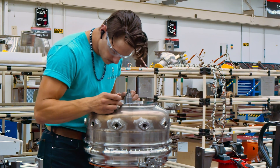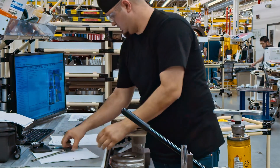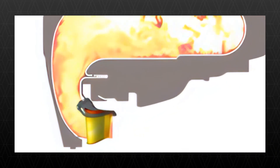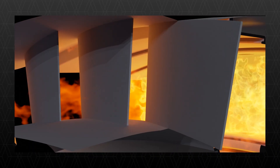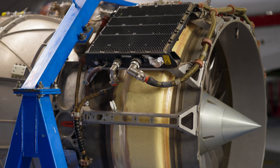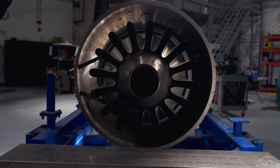structural dynamics, heat transfer, any number of things, and begin connecting those tool chains to really optimize the design. We utilize ANSYS products to really understand the overall engine architecture right up front — getting as close to perfect in the digital space before we go into hardware. From a system design standpoint, we need to make sure that the overall engine backbone and all the structural integrity of the associated components are proper, meet requirements, and have the right safety margins.